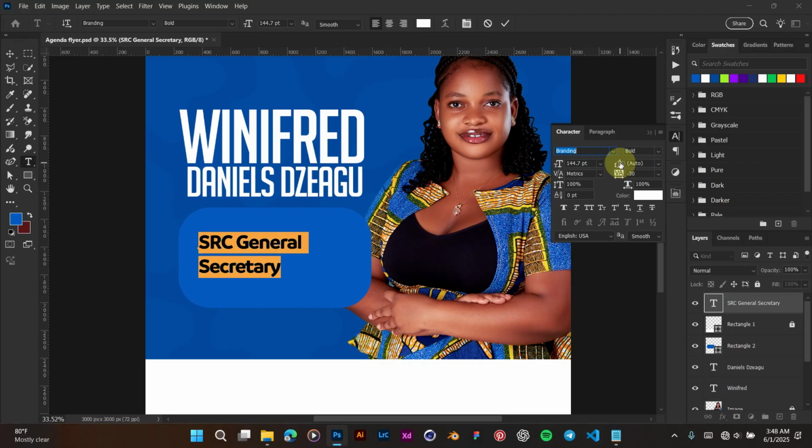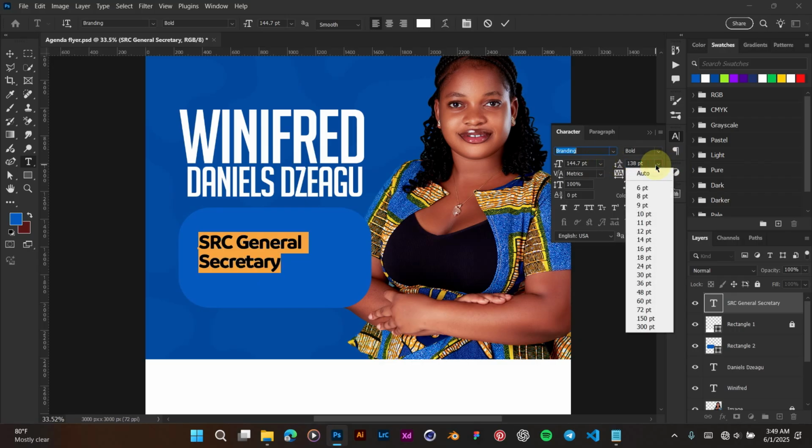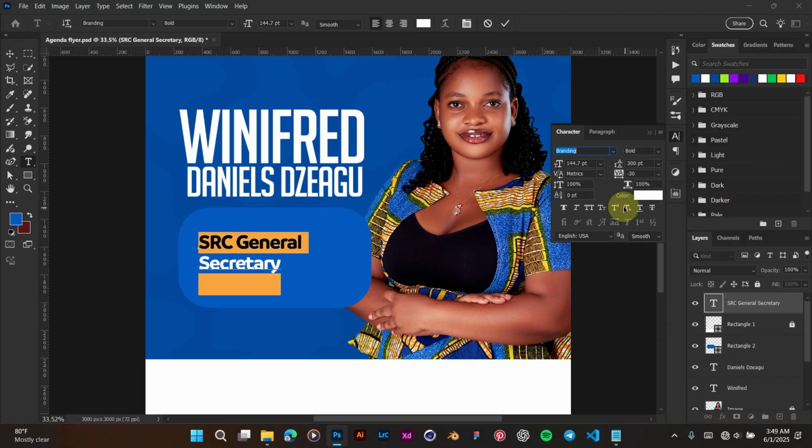So let's drag it from the side to the left, or you can just select it from the side and pick any of them. When you pick the highest value, the spacing increases. When you take the lowest one, the lines come closer. So let's bring it like this. 112, okay, it's okay.